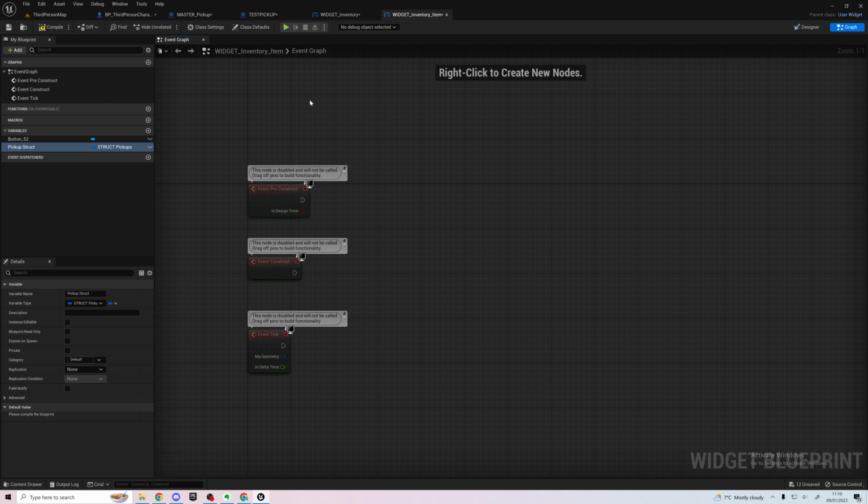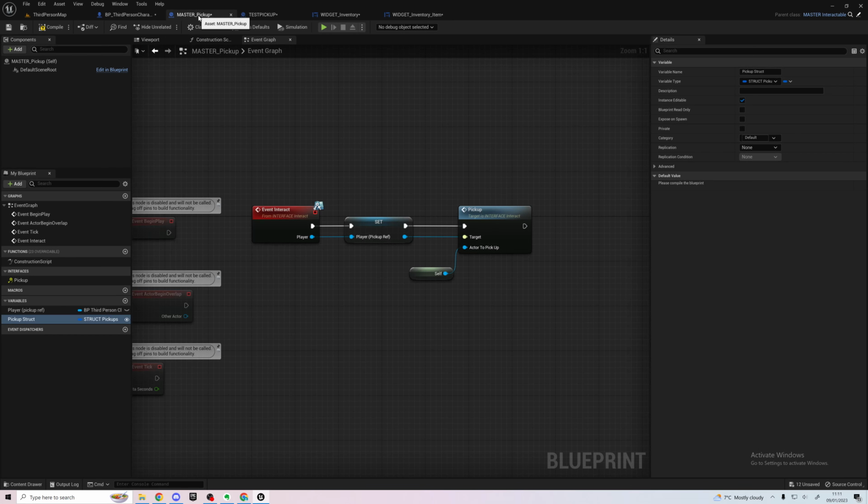Right, so now we can get the information from the item we're picking up and get it to this inventory item widget. So they do contain all the relevant information for the item. I think, yeah, we just got to figure out a way of getting it to the button there, which isn't difficult. We just maybe have to go through a blueprint to get there, or at least one blueprint.